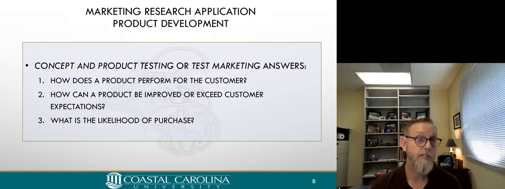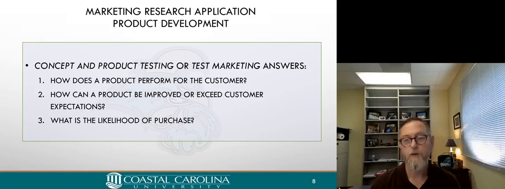Second thing, product testing, you can think about like prototype testing. There's alpha, beta, and gamma prototype testing. Basically the idea is we have a version of the product and we want to test to see if it actually works, if it actually solves the customer's problems, and also to refine the product itself, to improve it, to make it better. So how does the product perform for the customer? That's something that we're asking. We're also identifying ways that the product could be improved to better serve that customer's need.